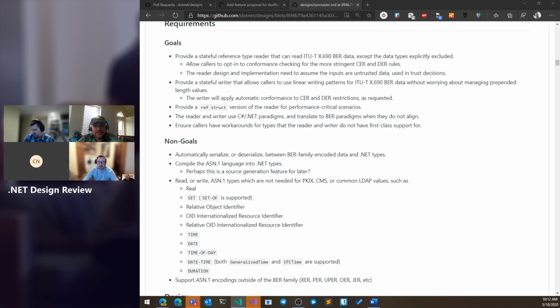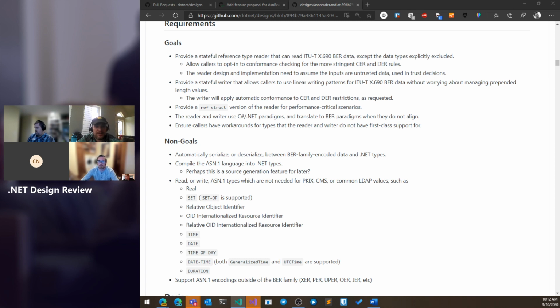So non-goals. This is not a serializer or deserializer. This is just a reader and a writer. Serializers are really hard. It does not compile the ASN.1 language into .NET types. That's left as an exercise to the reader, and perhaps it'll be a source gen thing, probably not in V5. Right. And then there are a number of types that we don't support. I have a partial list here.